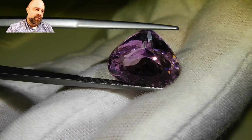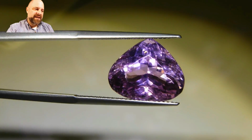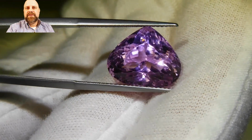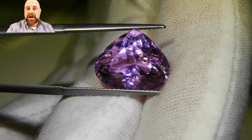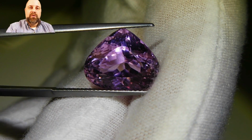And I think that we will probably see Kunzite eventually, in the not so distant future, because it is such a pretty gem, spoken about in the same way as aquamarine and tourmaline, that everybody will know what it is. Not necessarily many people will have one, but at least everybody will know what it is.